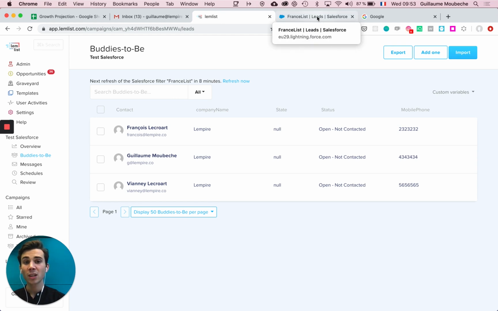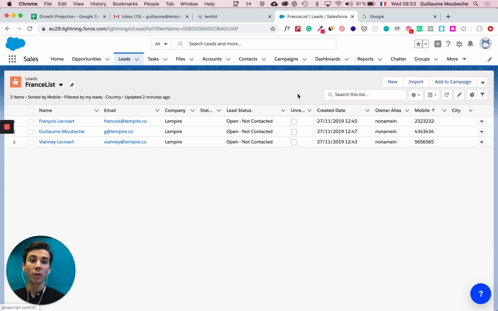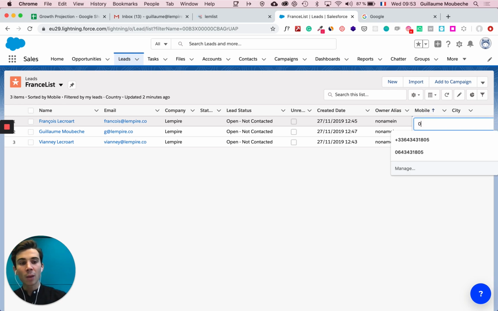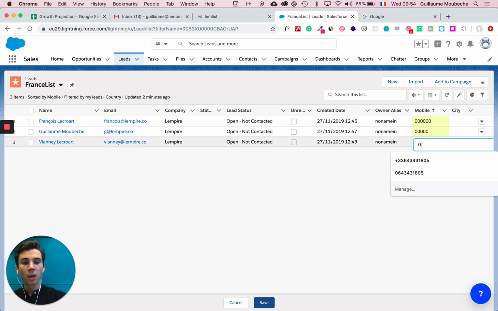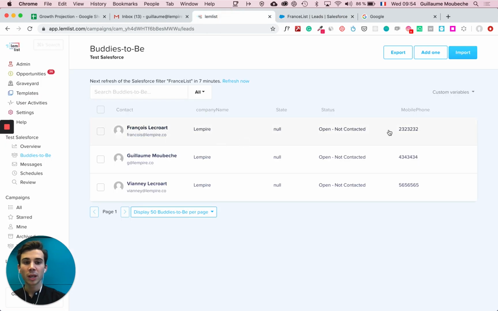So something that's great also with your view is that here we're pulling everything, so all the different fields that you have here are directly put into lemlist. However, if for some reason, for example, you edit something in Salesforce, it will be replaced automatically in lemlist. So for example, let's take François. So here for mobile, I'm just going to type 00000 for everyone, just so you see it's a real change. Okay. So here in lemlist, as you can see, the mobile phones are the previous ones. However, if I hit refresh, as you can see here, directly, everything has been updated automatically with the right new numbers. So that means that your Salesforce is directly synced with all your campaigns, which is pretty amazing.